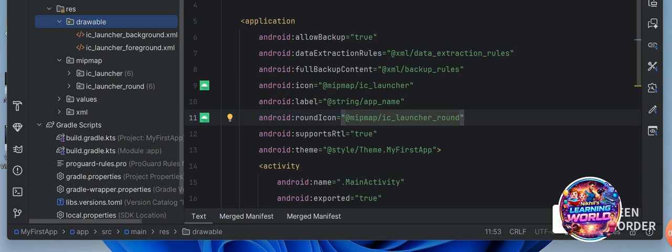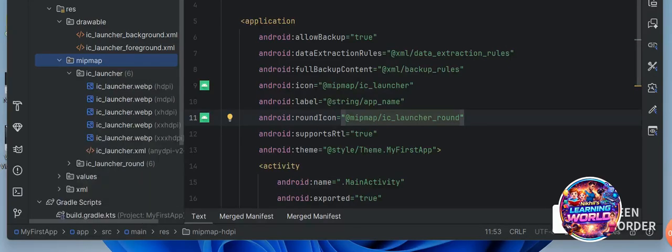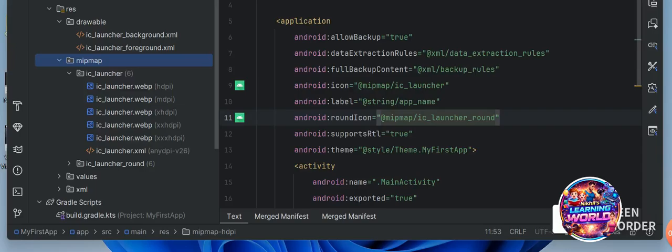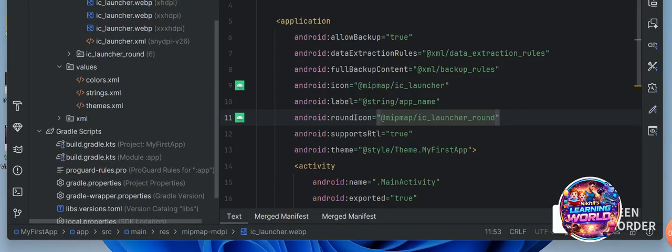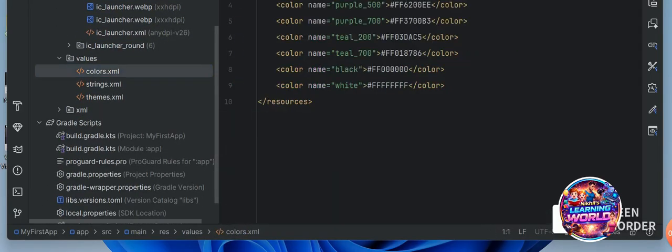In values, whatever colors we use in the application, we specify here, and we can use a color just by its name. Strings are the different strings we use in our application, like your application name.